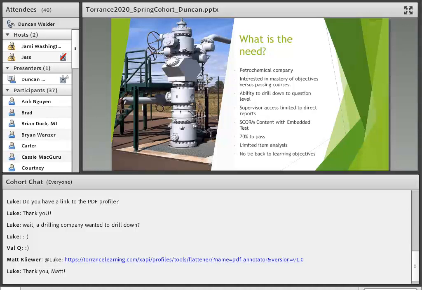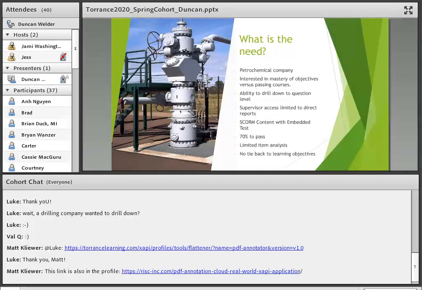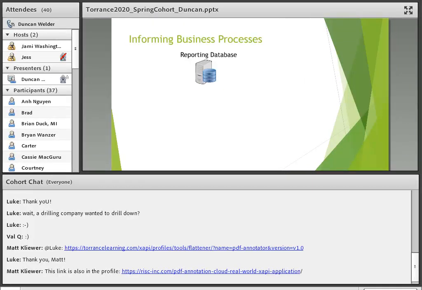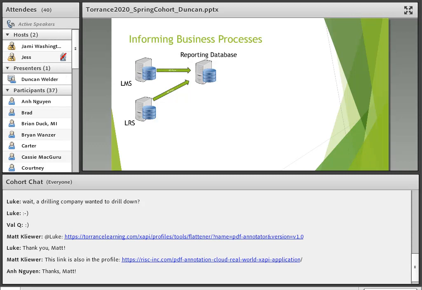So we started capturing with xAPI out of the SCORM content the testing information, those interactions, and the person's result, and of course the objectives. And with that, what we did was again use a reporting database to compile all of that information, and then a bunch of existing tools that they had on hand. So the LRS, they are taking data and loading it to that reporting database. The LMS, they're doing the same, and they're using Microsoft Flow for that so that they can move data between systems, plus their safety management system and their incident reporting system, again, for that additional data.